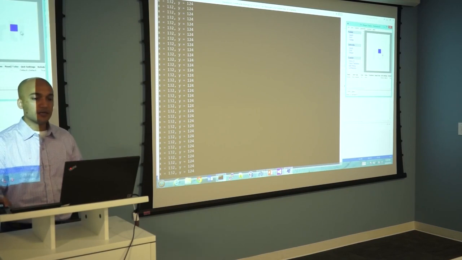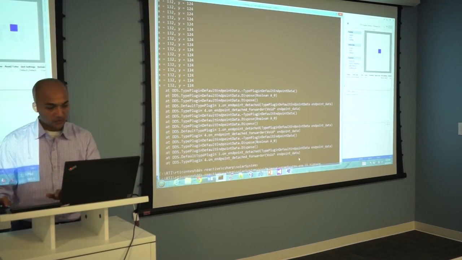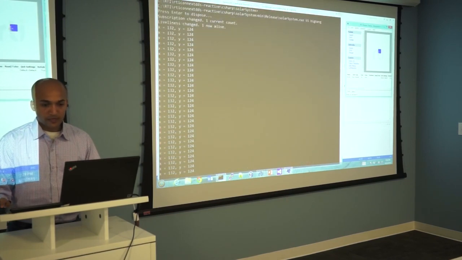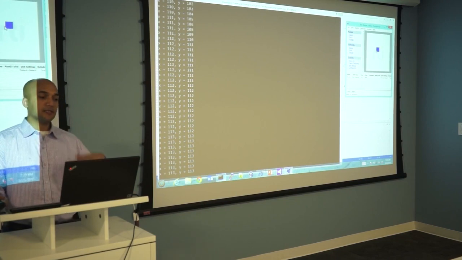If I click on it, now there's hardly anything to see here. Well, okay, the app terminated actually. So let me run it again. Let me hold it. Yeah, I have clicked on it, and now it has paused publication completely. There is no more data at all. As I move it, you see there are updates. As soon as I stop moving, there are no updates. But if I release my mouse pointer, it just tells you where it is.